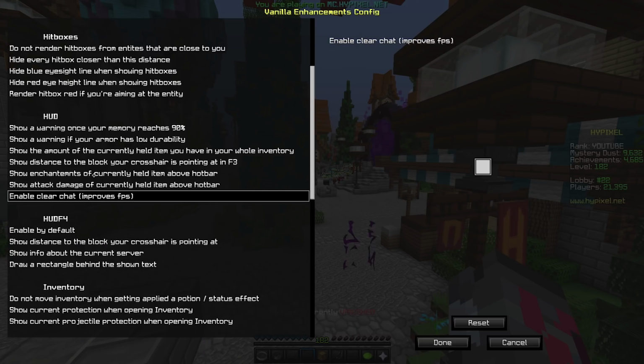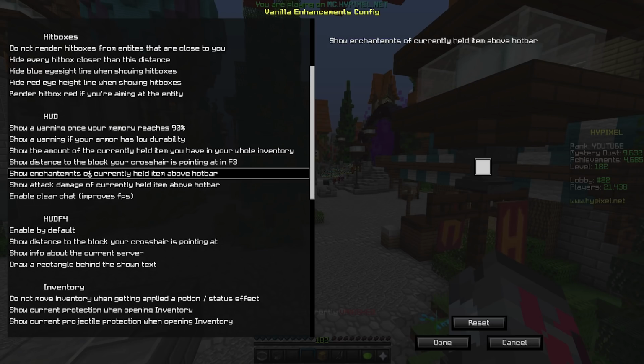There's also other things like show enchantments of your currently held item just above your hotbar, so you'll see in the gameplay if I have a Sharpness sword or something, it'll say SH1 just above my level. I really like subtle features like that. This mod is packed full of them.